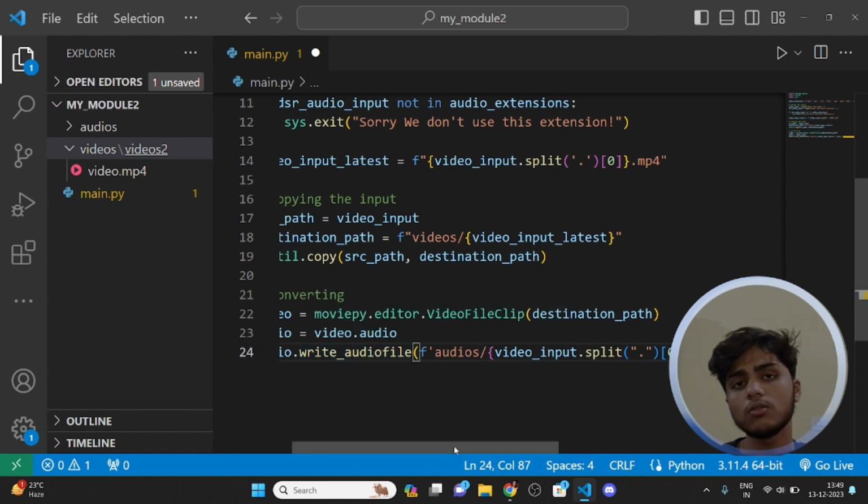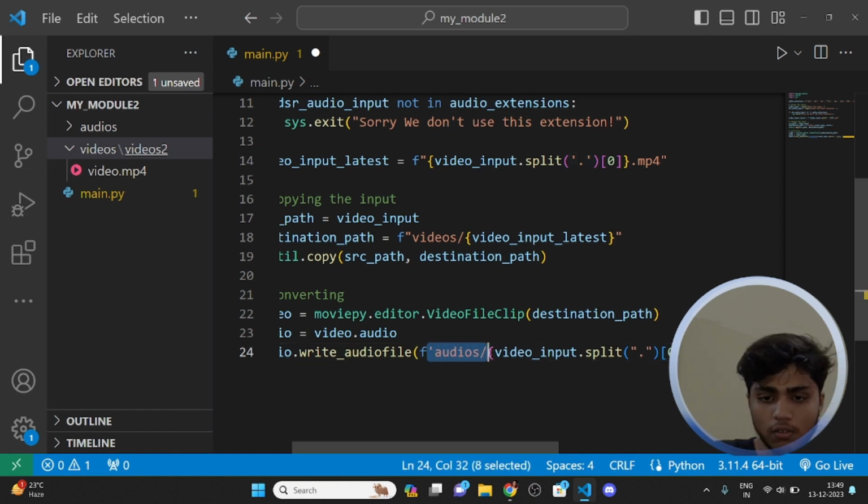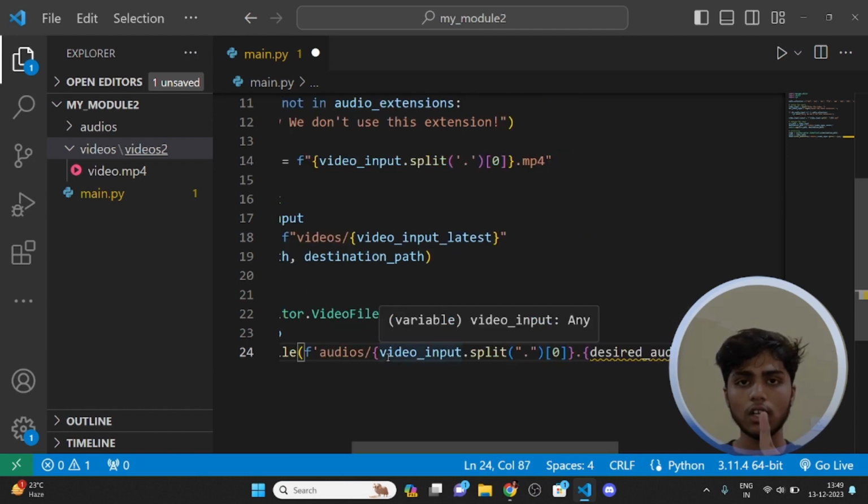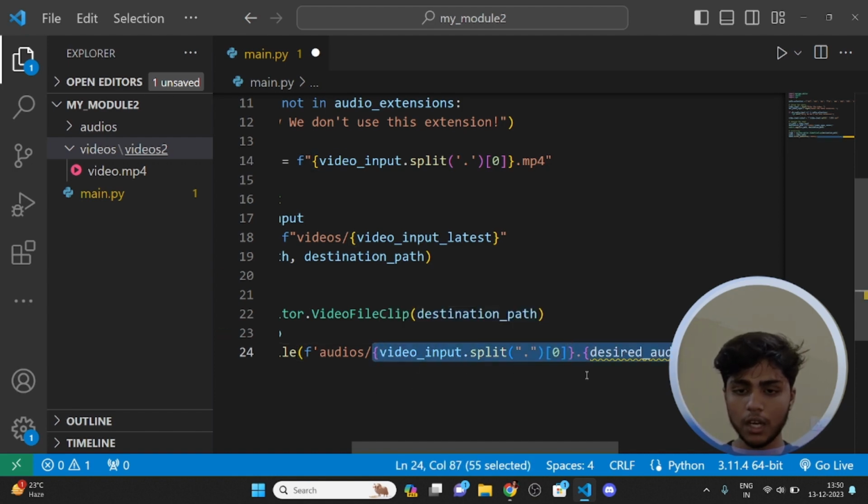So basically Python is saying that yeah, you've extracted the audio file, that's good. But now where you want to give the location, what name you want, what extension you want, give me every detail. I'm going to do that for you, right? So we've given the location, which is audios, then we've given the name, so we've basically split it. Now this is the name, this is the extension, and in the middle is the dot. So we've split the extension and the name with this dot, and we've used the name. So zero index is the name, minus one is the extension. So zero index we've used as a name, so we've written that, as you can see right here.